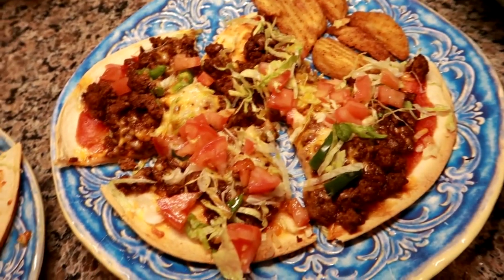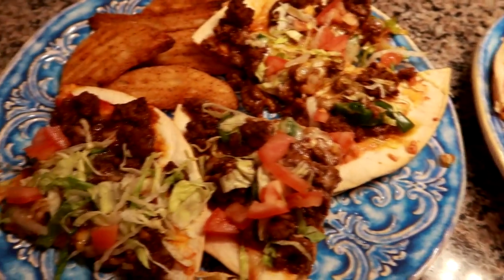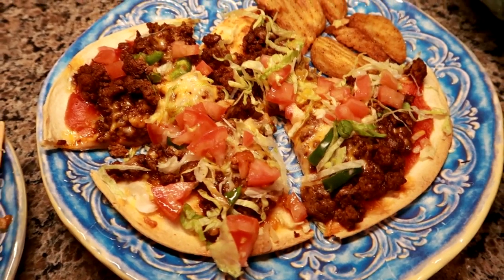We're probably going to have to save that for leftovers because I can't see us eating more than this, and I don't even know if I'll be able to finish the whole plate or not. So anyways, this is for dinner. This is what is for dinner tonight, and I'll let you guys know if I like it, and obviously if I do, you'll probably see me make it again, but we'll see you guys tomorrow.